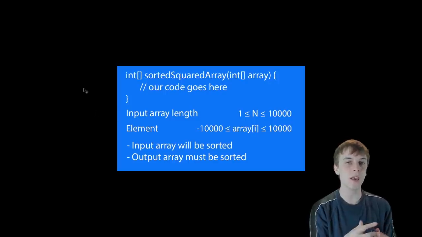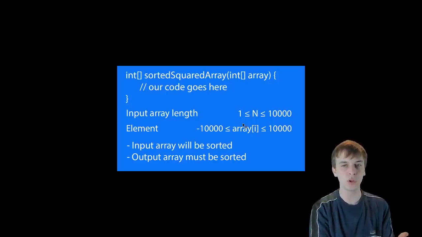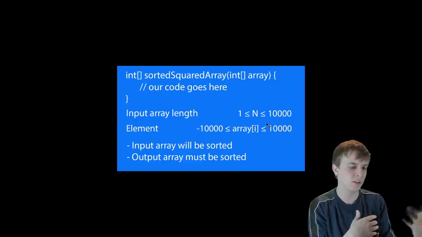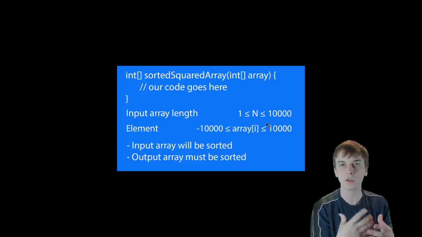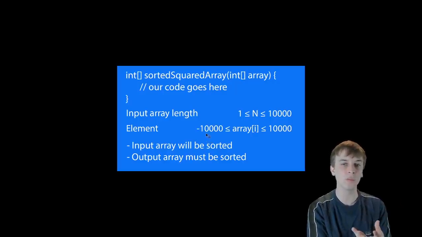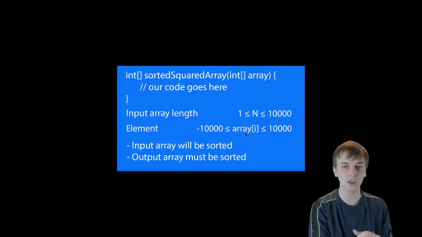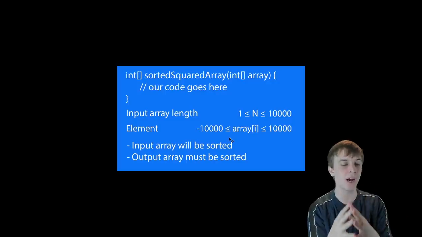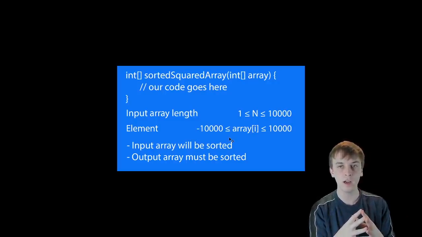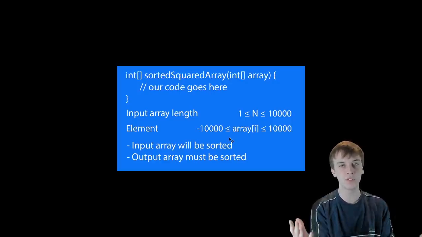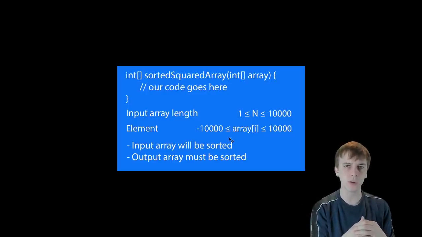A couple other constraints: the input array is going to be between one element and 10,000 elements in length, so it's not going to be empty — there's going to be at least one number in that array and there could be up to 10,000. Another really important thing to notice is that some of these elements could be negative. Each element of the array is going to be between negative 10,000 and positive 10,000. So we could have an array of all negatives, negative and positives, or only positives, but it's going to be sorted.